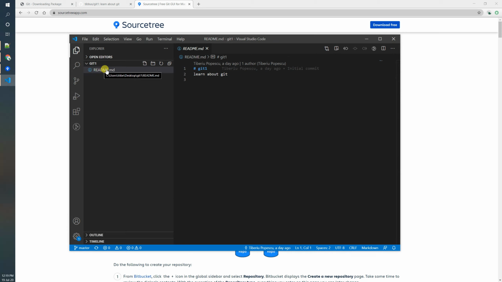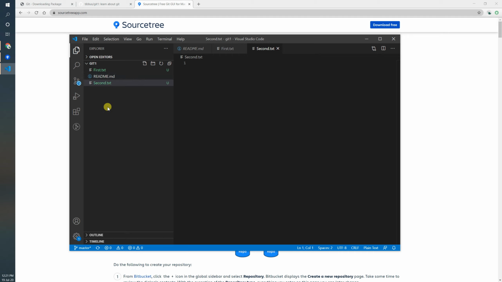This was initialized from the GitHub repository, learn about Git. Let's create a file, new file, and I will name it first.txt to be a text file, and then create another one, second.txt. Alright, so we have the first and second text files.